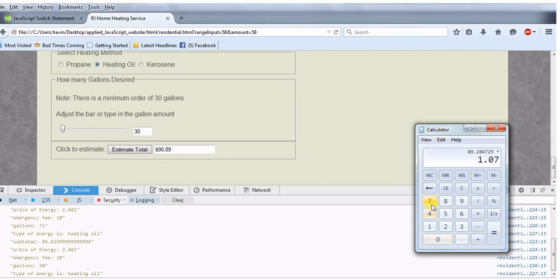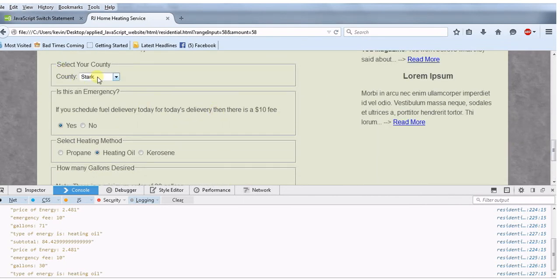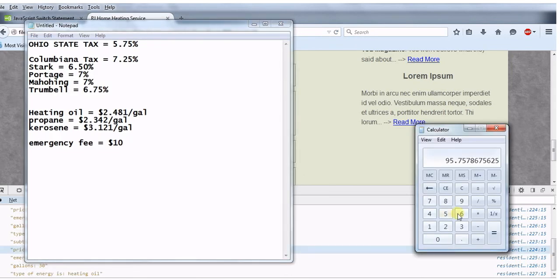Everybody loves math. And as you can see, oh, it doesn't check out. Maybe I typed something in wrong. Oh, I'm sorry. I picked Stark. That's right, I picked Stark. So let me go ahead and divide that by 1.07.